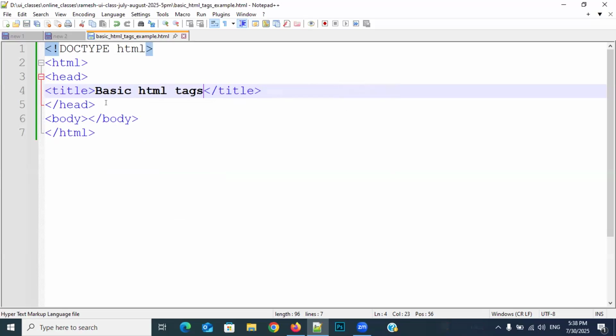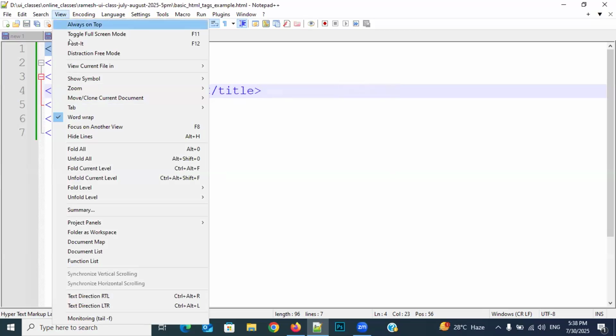In order to execute, that is very simple. Click on the View menu. What is that, everyone? View menu. Click on the fifth option, View current file name. You need to choose any one of the browsers. These browsers we need to install manually. Just because you are clicking here, they don't come automatically. We need to install them manually. If those browsers are available in the computer, then only they will work. For example, in my computer I have all these browsers. That's why I'm executing Firefox.